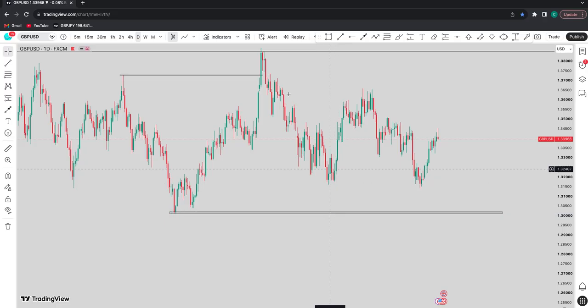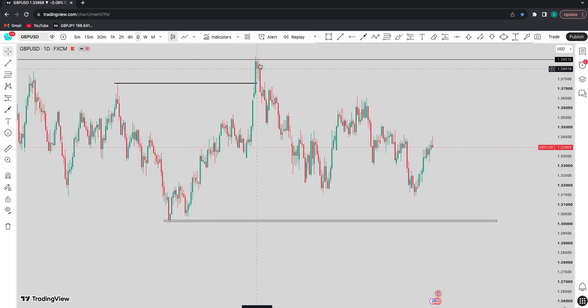But as you can see, there was not enough momentum on this particular move to push this market back down into this present support zone. Then the market started going bullish again internally. All of this has been happening internally. The major structure we have around here is this high and this low.